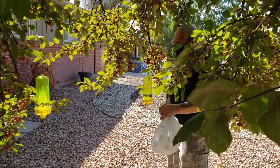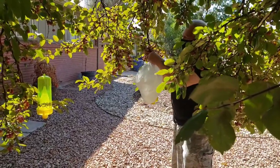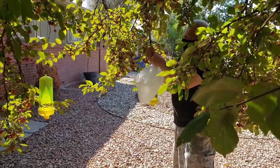Today we are going to show you how to empty and refill the wasp traps that we've been using.